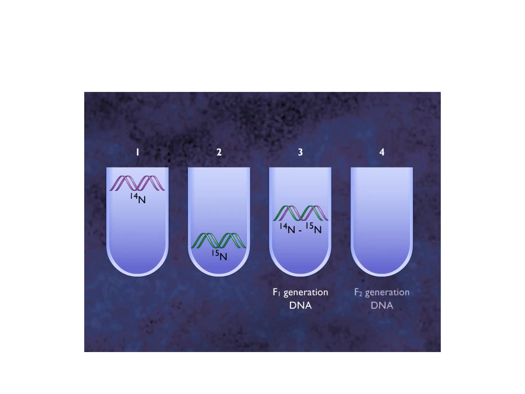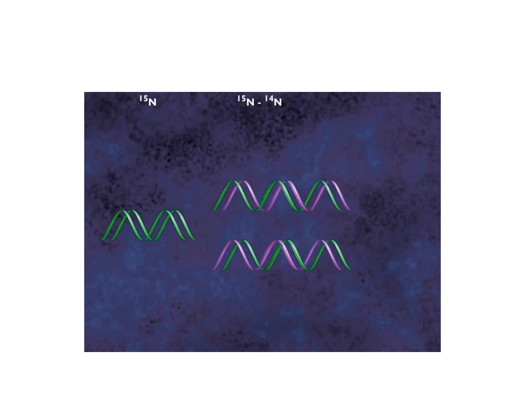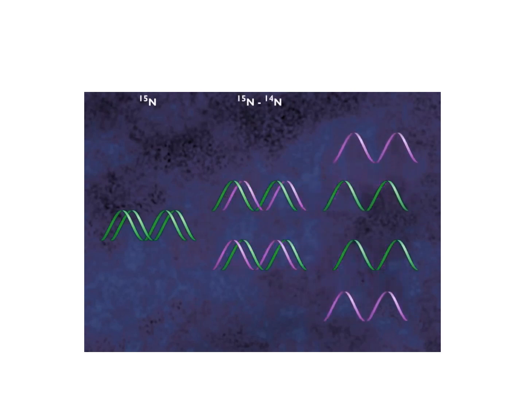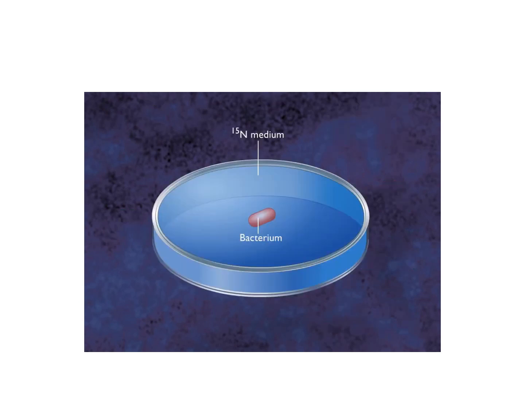After two generations in N14 medium, two bands were obtained, one of intermediate density, in which one of the strands contained N15, and one of low density, in which neither strand contained N15. Meselson and Stahl concluded that replication of the DNA duplex involves building new molecules by separating parent strands and then adding new nucleotides to form the complementary strand on each of these templates. So here, just to demonstrate how they confirm the DNA replication is semi-conservative.